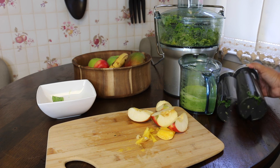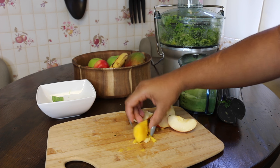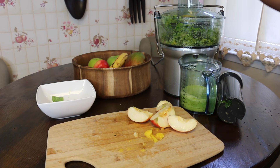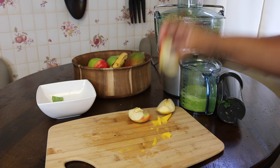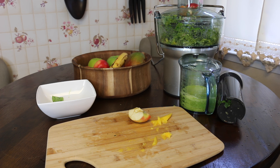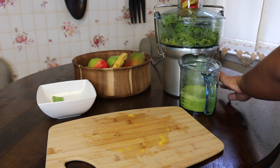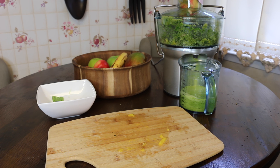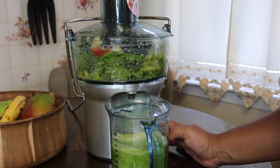This juicer was no more than $99 — it's by Breville and I got it at Best Buy. I've found it so useful; I use it every day or every other day. I make about two juices because if I were drinking juice all day long it would cost a fortune. When juicing a whole cup you use a lot more pieces of fruit, so you're going to want to buy a lot. Don't buy just five or six apples because you'll use at least three or four just to make one good cup of juice.